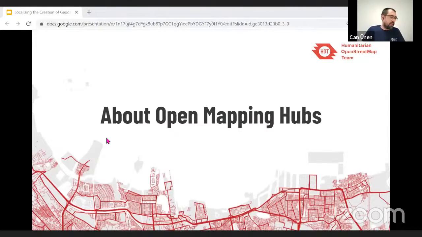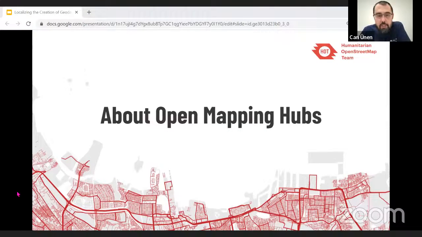I'm going to introduce the Open Mapping Hubs that have been formed within the last year in Humanitarian OpenStreetMap Team. I'm part of the Asia Pacific hub, and I joined the hub at the start of this year as OpenStreetMap trainer. Currently we have 4 regional hubs, and each hub is diverse and focused in its own way, where the regional circumstances and regional parameters are guiding us.